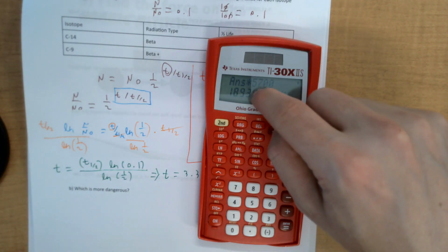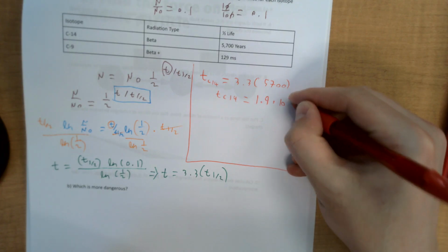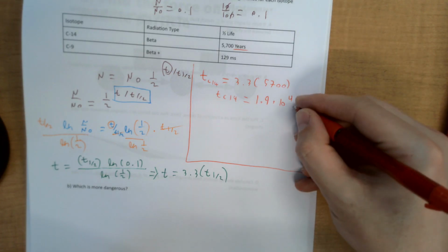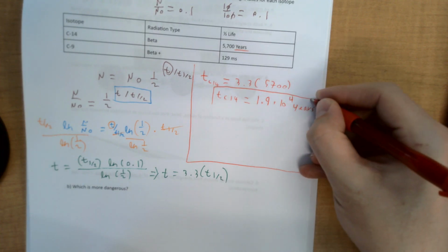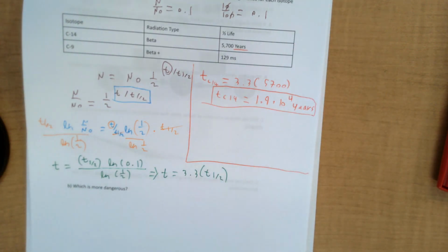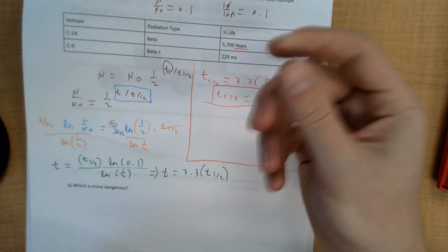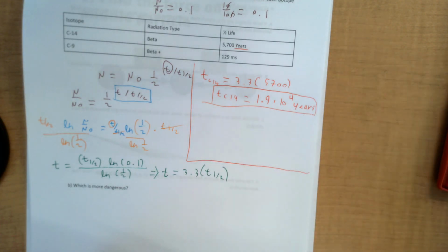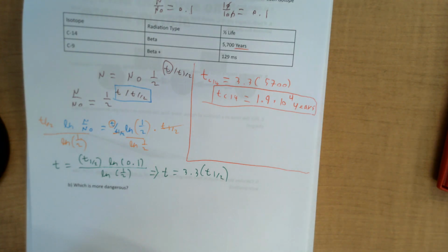But 1, 2, 3, 4. So there's 4. So times 10 to the 4th. Now, what unit do we write here? That's right. You guys remember? It's written right there. It's whatever they give you. Years. So it's around for a long time. It ain't going nowhere. And carbon-14 is, of course, the one we use for carbon dating as well. It's quite useful, right? You can tell how old something roughly is by how much carbon-14 is left in it. Specifically bones, because bones have carbon-14 in them. Trace amounts, but amounts nonetheless, over thousands, millions of years.